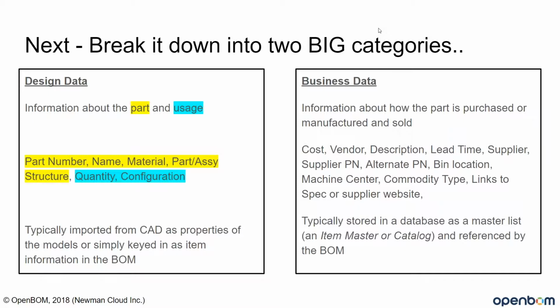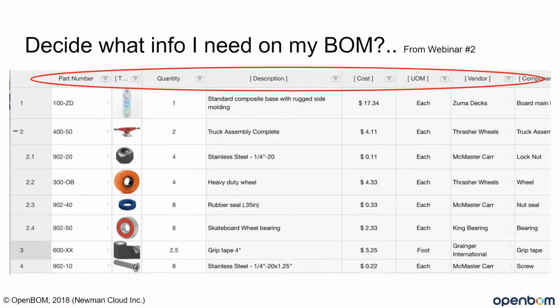And this is more information specific to your internal processes at your company, whether you build or buy, do you use subcontractors, do you just buy and resell? These are the things you want to ask yourself as you're designing the second portion of it. And then I gave some examples there, like costs and bin location, lead times, is it a piece of sheet metal or is it a CNC part? And that may include also links to suppliers and specs.